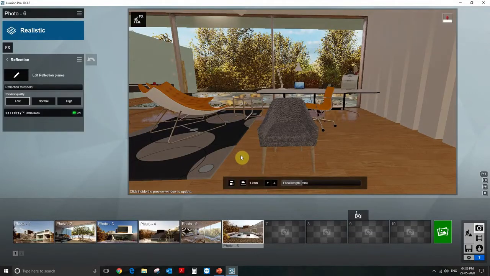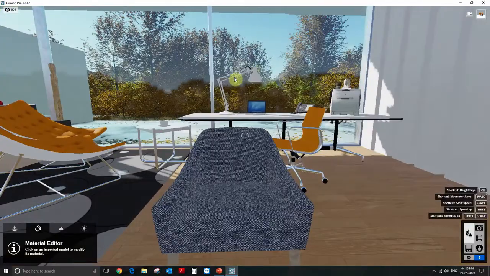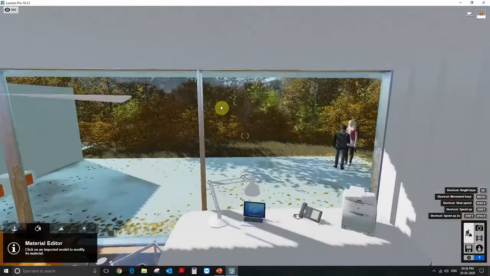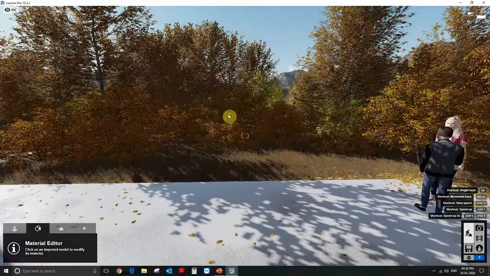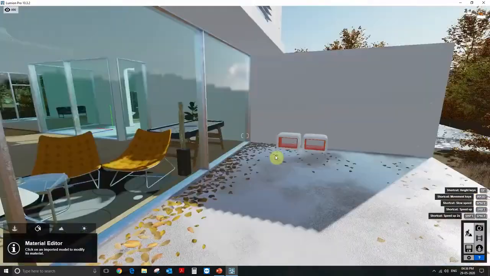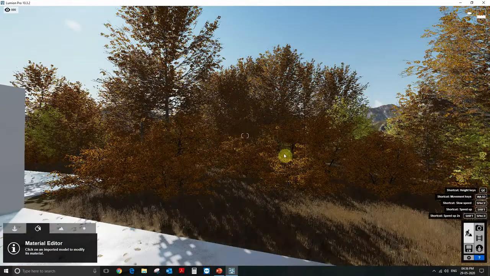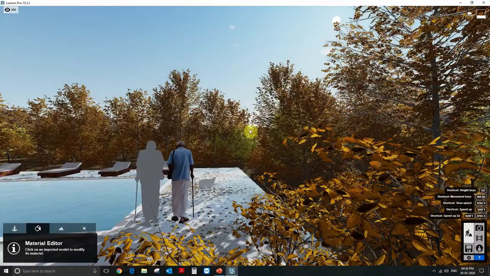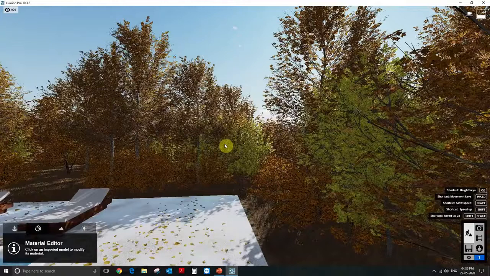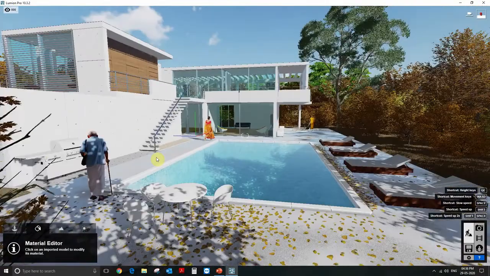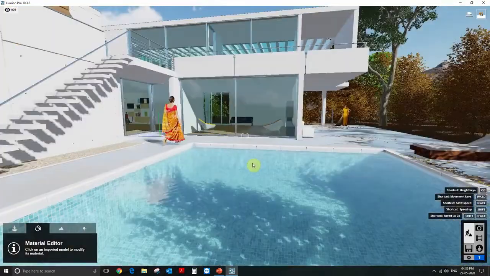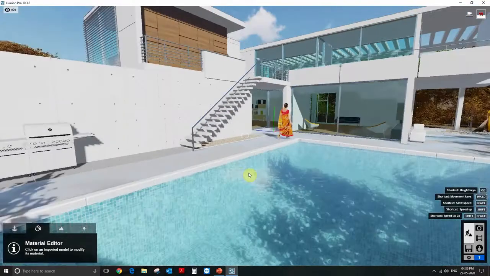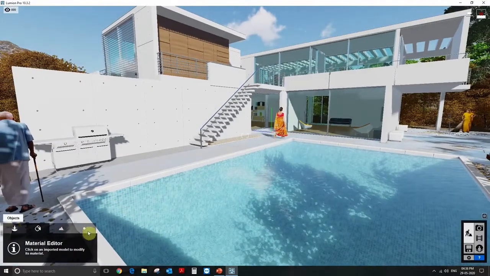So this is how you customize the library. You bring in your own objects. This is how you use the existing Lumion library. But let's see now how you can animate the objects. For instance, you have people, you have cars, you have birds. You want the car to move, you want people to walk, you want birds to fly. So how do we do it? Maybe we try this area again and do some more experiments with the animation.